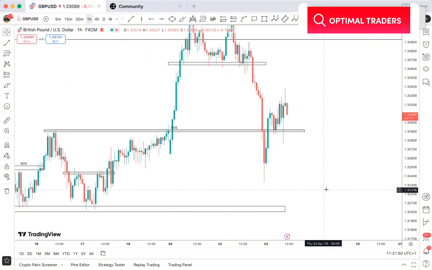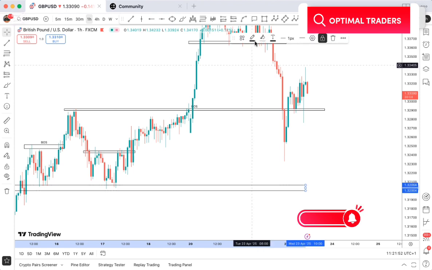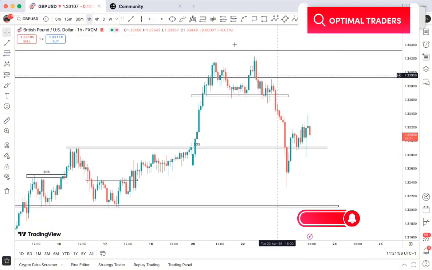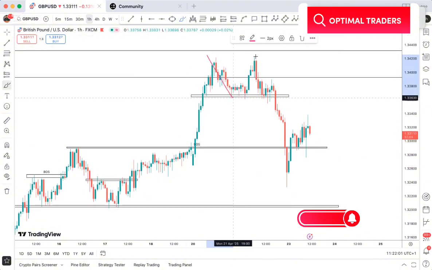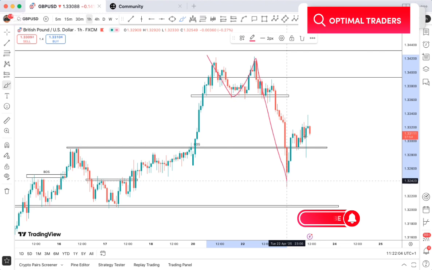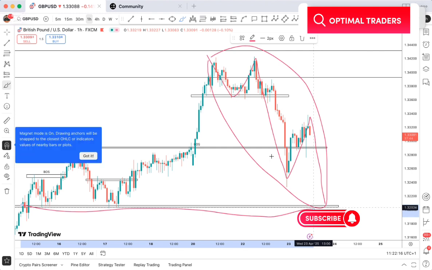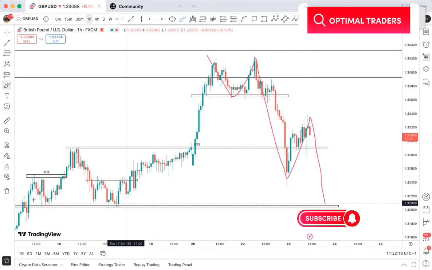So right here, as you can see, this is a very strong support structure, which price might actually add to. So this is going to be wave 1, wave 2, wave 3, and wave 4. Then price might likely make a wave 5 to the downside. I mean, the correction is still active. Everything right here is still a correction as long as the support structure hasn't been taken out, right? Because this is the previous higher low structure. And as you can see, the resistance structure was broken. So it is actually very, very important.